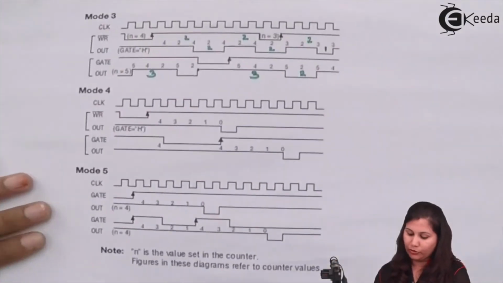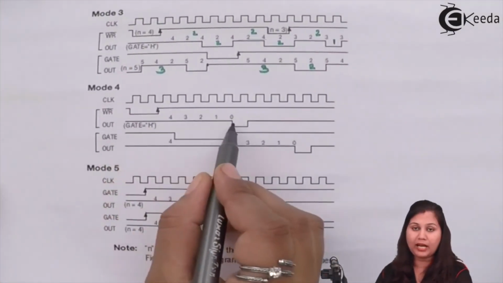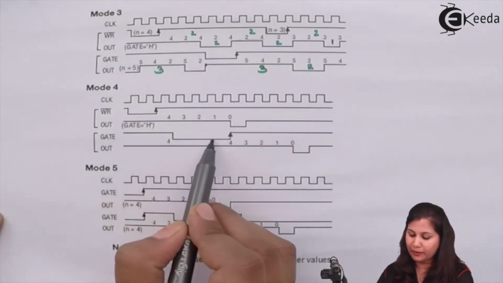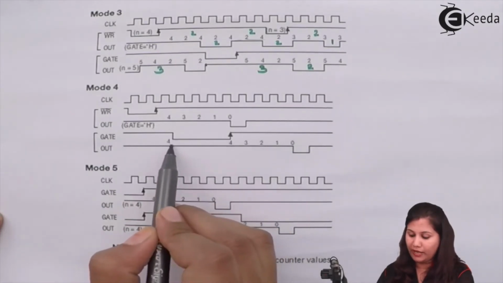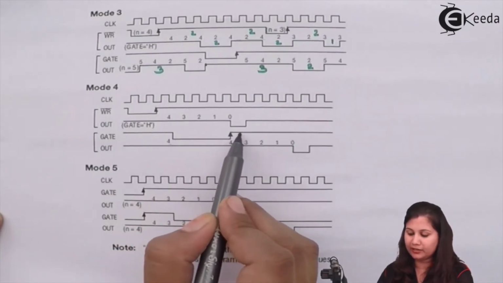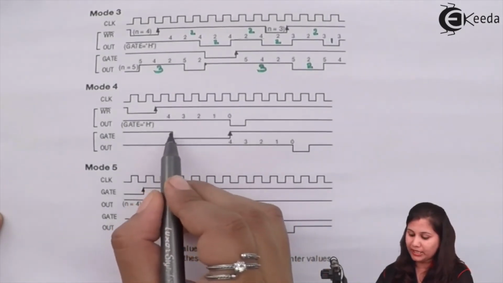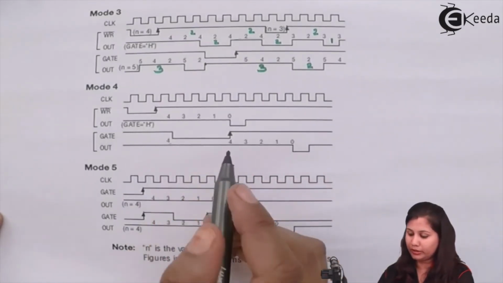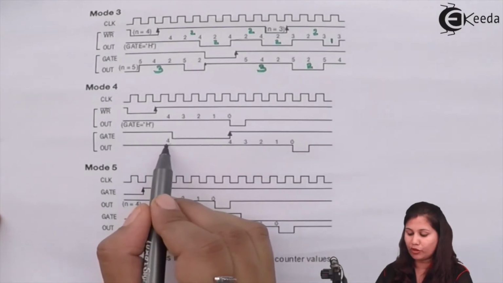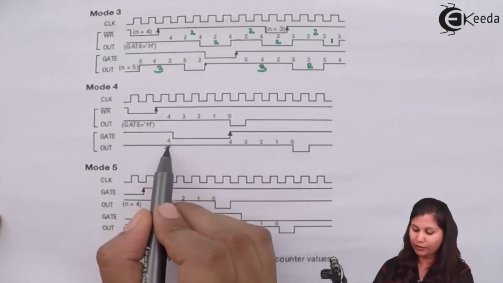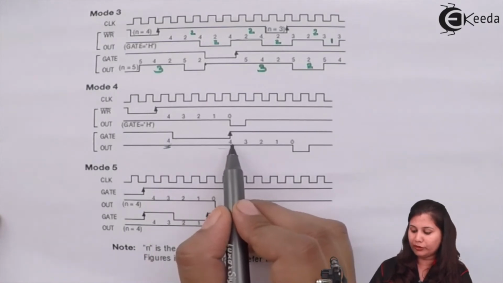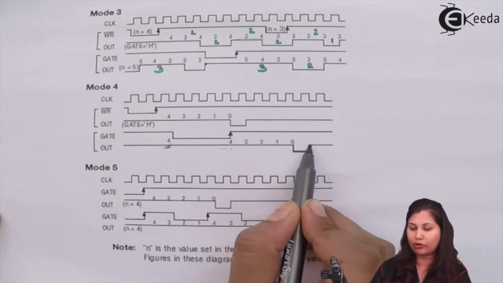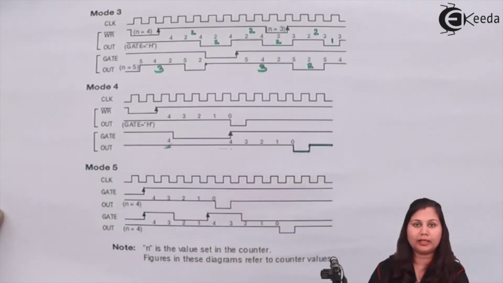Okay, now you can see here this gate signal has to be high for the normal counting process of the counter. Now if this gate signal becomes low, then the count value is latched till the gate signal again becomes high. When the gate signal is again high, the counting process will be resumed, like this 4 count value was latched. So from 4 it will be 3, 2, 1, 0, and then when it has become 0, the output will be low for 1 clock pulse, and again it will become high.